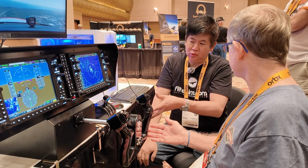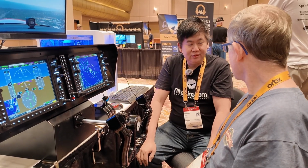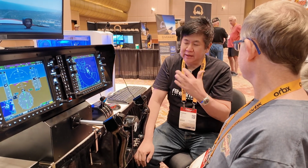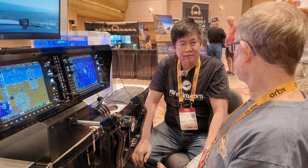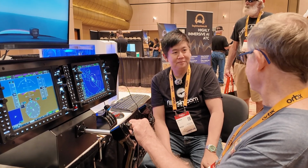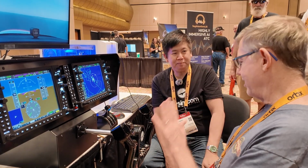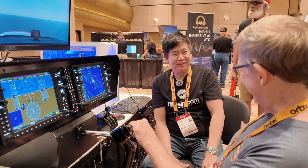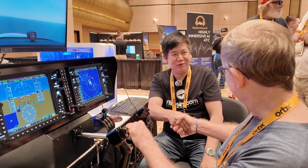Well, we are also working on force feedback pedals. Oh, are you? Yeah, for quarter 4. Again, and force feedback stick bases as well. I think you've got a great product. Right, thank you so much. I love it. I wish you best of luck. Thank you. I'm very interested in force feedback rudder pedals. I'm sure you are. Yes. Fabian, all right, thank you so much.